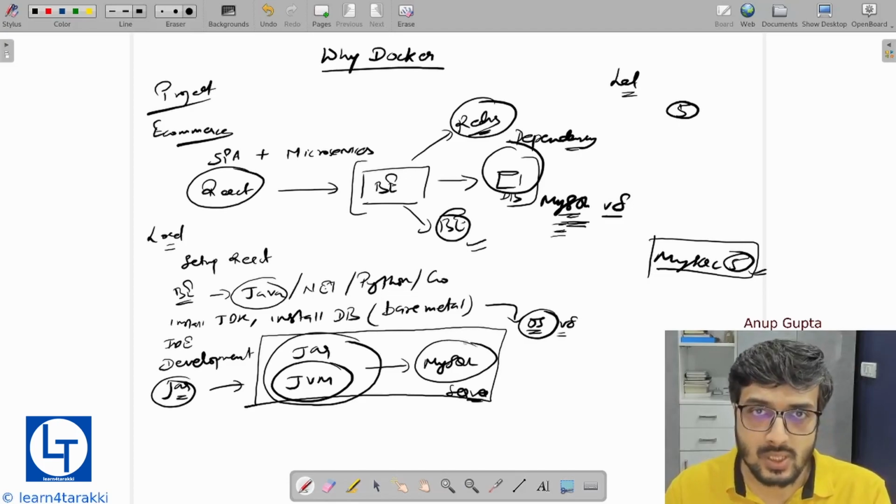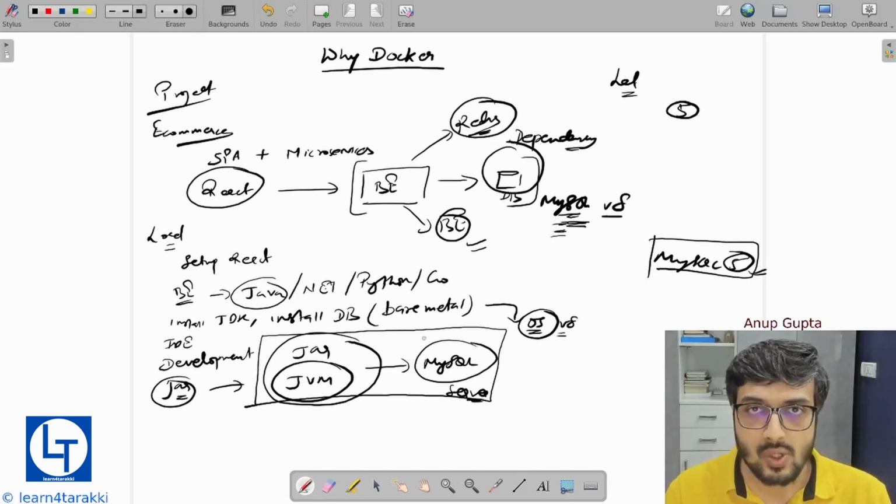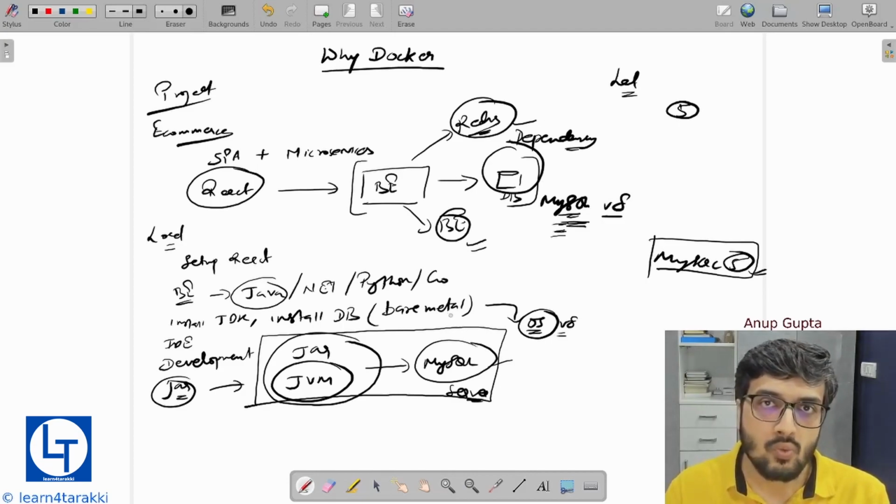So this is one of the problem statements that is solved by Docker, where we do not have to install the software directly on the local machine. We can install Docker on the machine and then run the Docker images, Docker images for MySQL, Docker images for Redis. In this way, all these dependent software like Redis and MySQL will not be installed directly into the operating system. They will be installed via Docker, within Docker. Basically, they run as Docker containers, and we'll talk about what a Docker container is, what the Docker architecture is, etc.